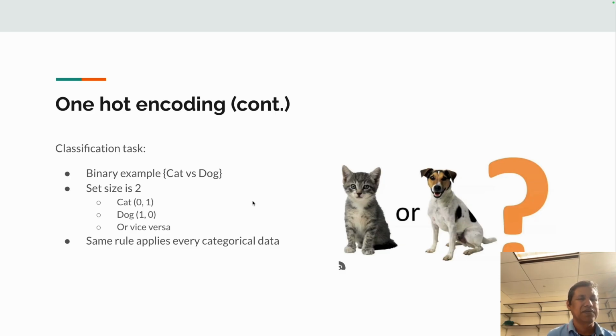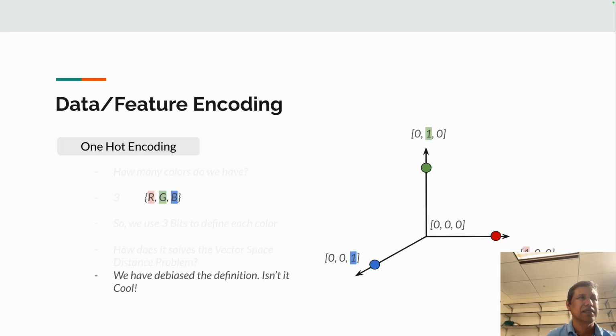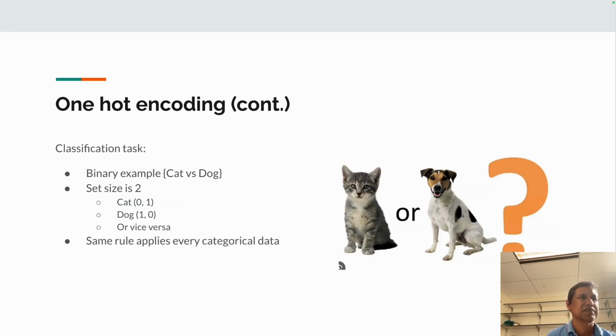So if you have three categories, then if you want to do level encoding, you just randomly assign any three integer values, then we are good. But if you want to do one-hot encoding, then you have to follow this way. So this rule applies to any categorical values. For example, if you want to encode the days in a week or months in a year or words in your dictionary. Okay.